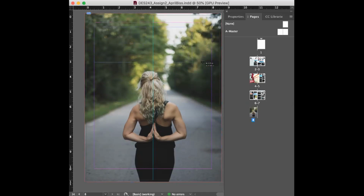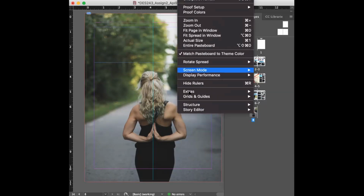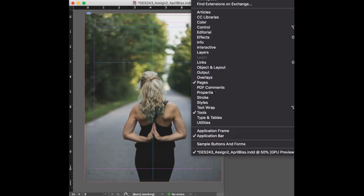I'm going to take my type tool and just drag out a big type box up here. And this might take you longer. This is kind of like the quick cooking show where I already thought up the concept. So it might take you a little longer to think of a headline. You might need to find the image first, think about what it is that you're trying to do in terms of what you're selling or the service that you're providing, and then think of, sometimes the headline comes last, you know.